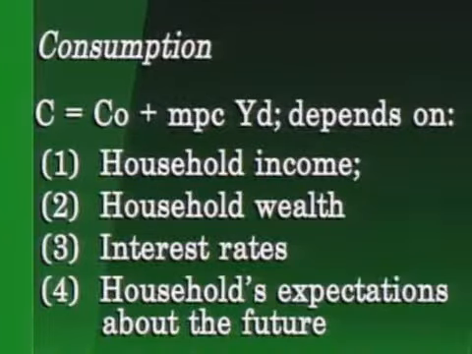Well, let's look again at our aggregate expenditures and think about what could happen to them if the price level changes. Let's begin with consumption. If the price level drops, would consumption change? Well, what determines consumption? Recall the major determinants were income, wealth, interest rates, and expectations. Income was explicitly modeled in our consumption function. The rest of the factors were lumped into autonomous consumption. Let's look at these autonomous components because if they change, consumption will change and so will aggregate expenditure.